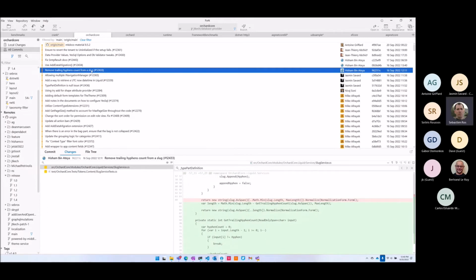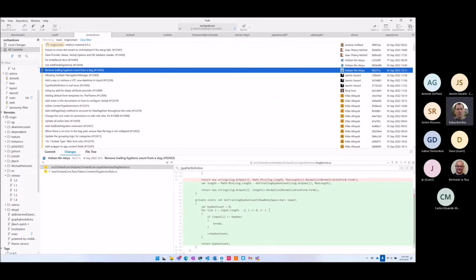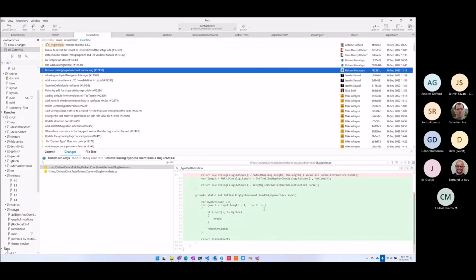Trailing hyphens count from the slug. The issue is that if you type some title that ends with a dot, then the dot is converted to a dash, so your file ends with a dash. Maybe you don't want it to end with a dash when it's slugified. That's what it's doing.